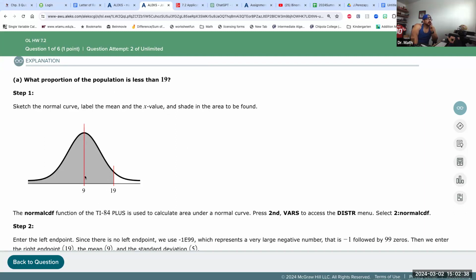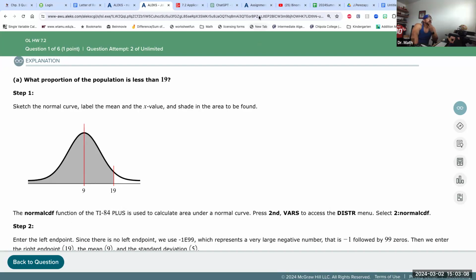So because this is a normal distribution, we're going to use this program called Normal CDF that is in your calculator, maybe your TI-84 Plus, maybe you're using a free app like the one I'm going to load. And there's a bunch of resources out there. All right. So the way you get there, you go to second vars to access the distribution menu, and then we're going to choose normal CDF. So I'm going to do that with you.